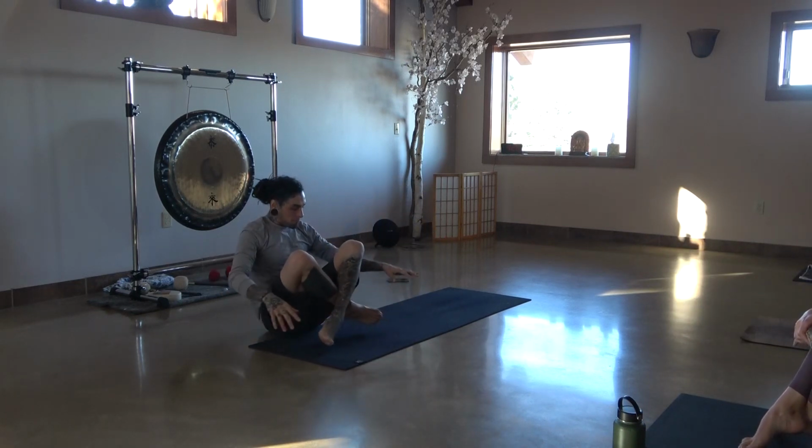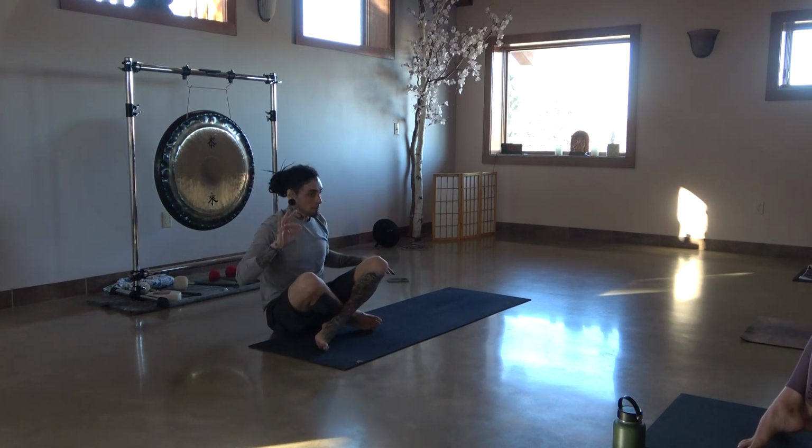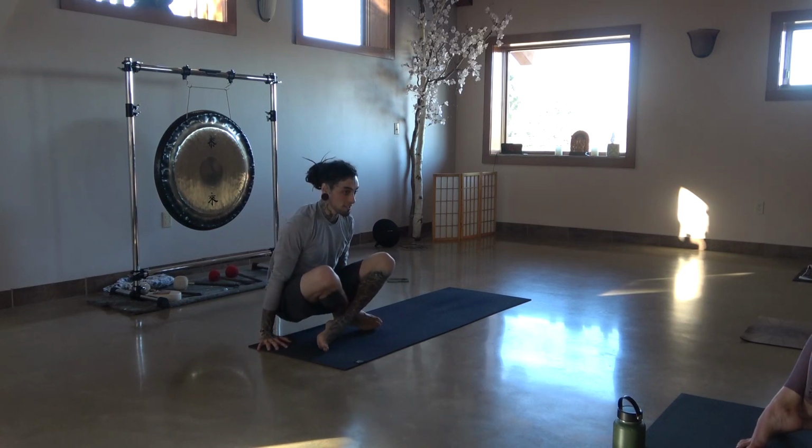So toes on the floor. You're going to go ahead and use your hands at your side. You're just going to press up and lift your seat for three full breaths. So using your hands, plant your hands. Take a big inhale, and on the exhale, press into the floor, lift your seat.